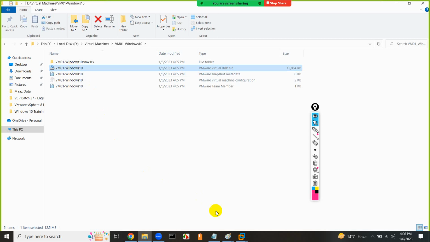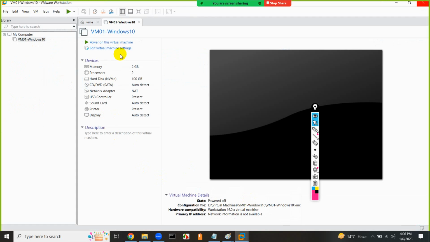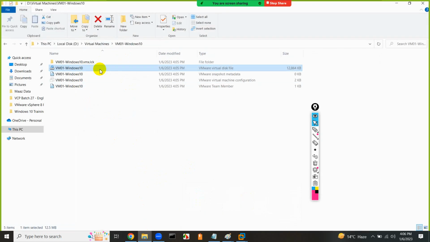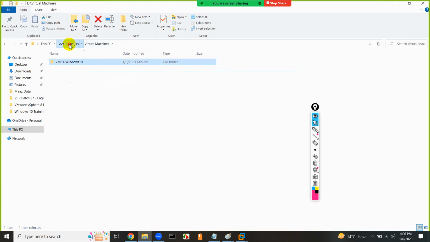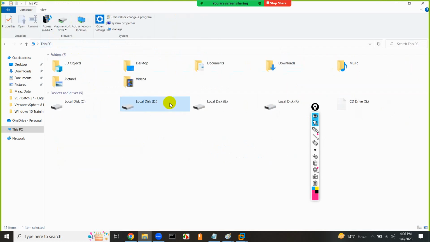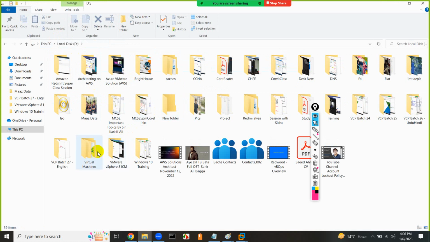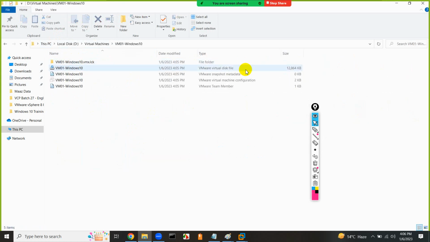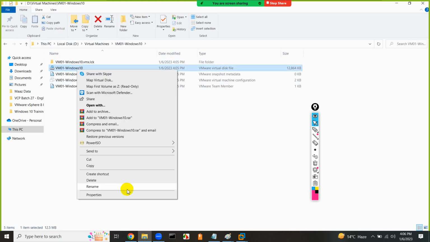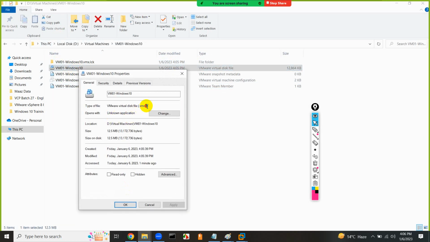So when you power on the virtual machine and start operating system installation, and let's say it utilizes 10 GB of space, so the VMDK size will become 10 GB, and 10 GB space will be minus from drive D, right? So it's not going to affect any of your physical data because you are storing the data on the virtual disk, and the virtual disk file is stored as a VMDK file, and you can also confirm it, VMDK.